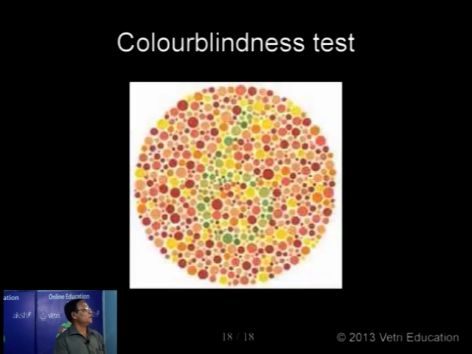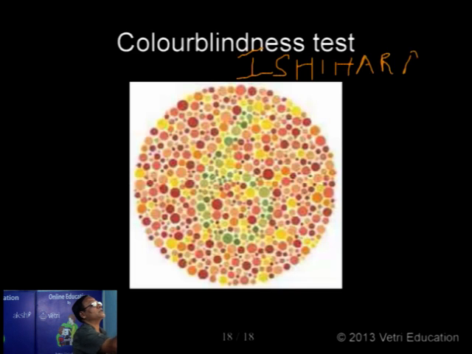Then, how do you find out whether you are color blind or not? There is a test. What is called the color blindness test? It is a color vision test, using pseudoisochromatic plates, where you have dots of different colors. The name of the test is the Ishihara test. The test for color blindness is called Ishihara. You could even do that yourself. Take a white paper, draw a circle and put dots of different colors of green, red and blue. If you are able to differentiate all the colors, you are not color blind. That test is called the Ishihara test.